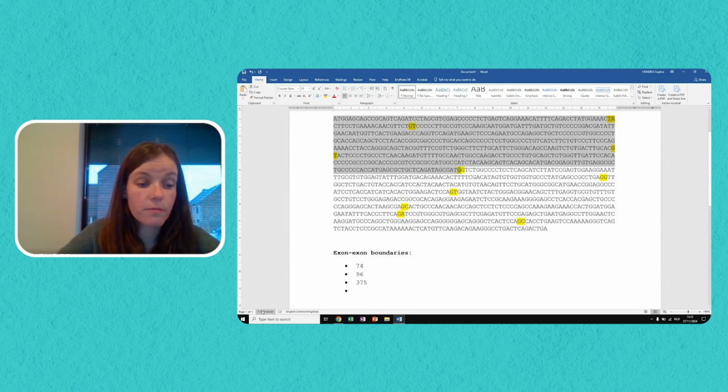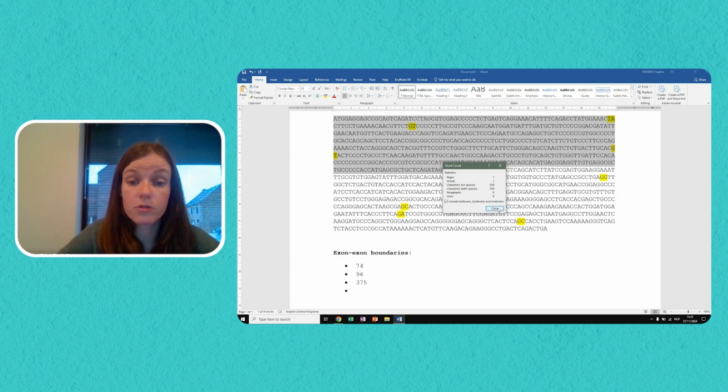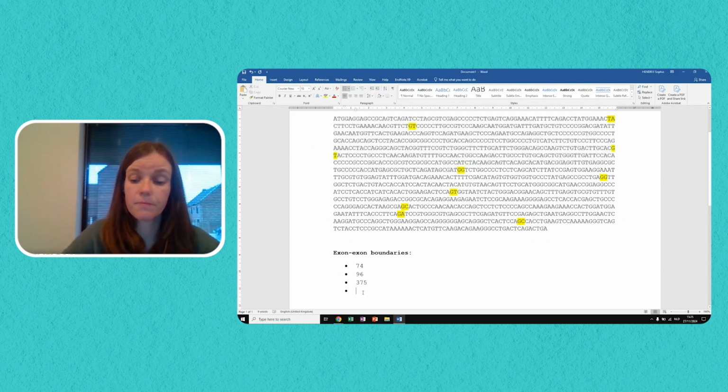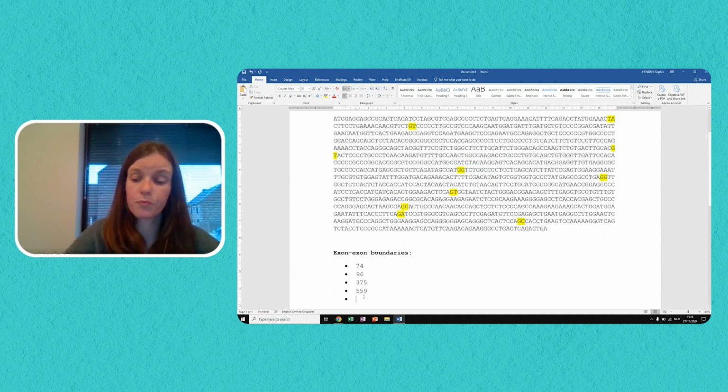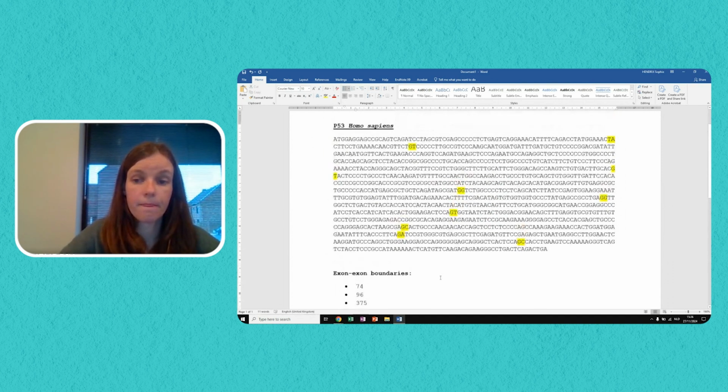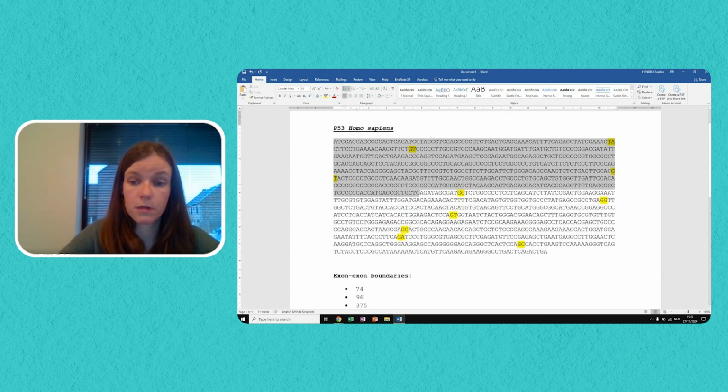The fourth one is located at nucleotide 559. The next one at nucleotide 672. This one I did already, so the next one is this one.